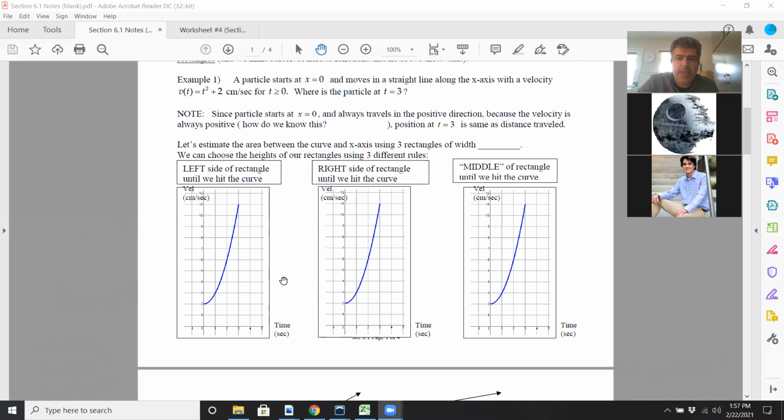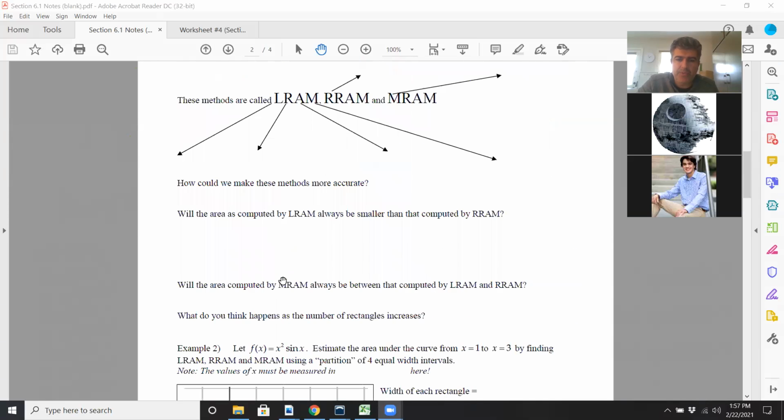Okay, so I think it kind of explains the stuff that's on the other pages too. So we could probably go through this more quickly and do an example and get closer to a break. So again, what does the L mean? L means left. R means right. M actually means midpoint. You can say middle, I guess, but I call it midpoint. And then R is rectangular. I'll abbreviate it. A is approximation. M means method.